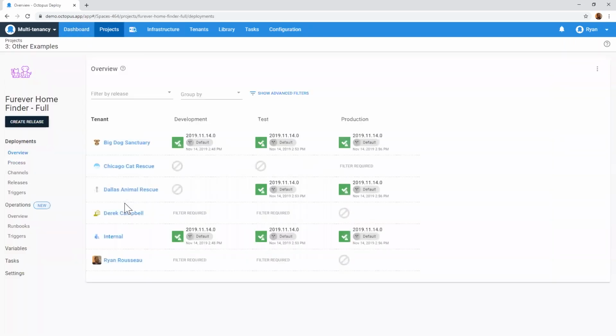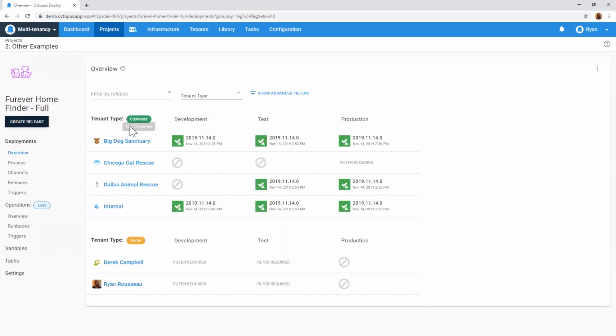So I can have one project that has customers and developers as tenants shared together. Now, there's a few concerns here. You may say, well, I've got 20 customers and 20 developers, and this list is in alphabetical order, and it's hard to find anything. I would say this is where that grouping comes back into place, create that tenant type grouping so that I can see my customers versus my developers, testers, feature branches, etc., any non-customer type.